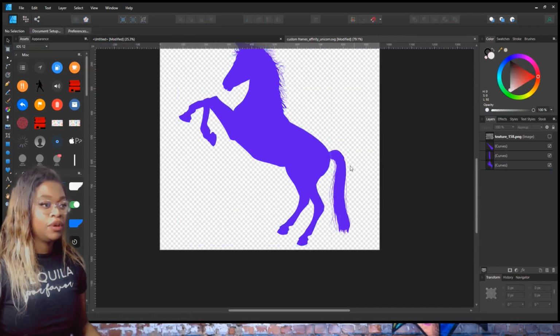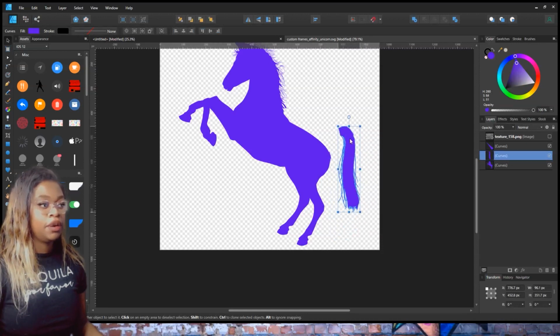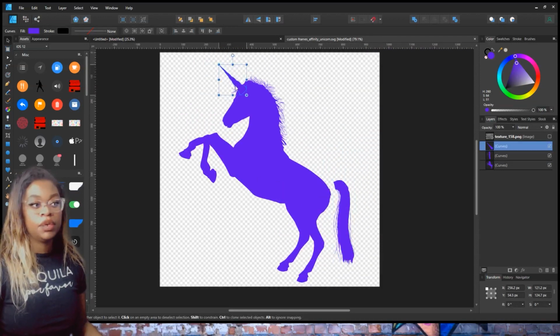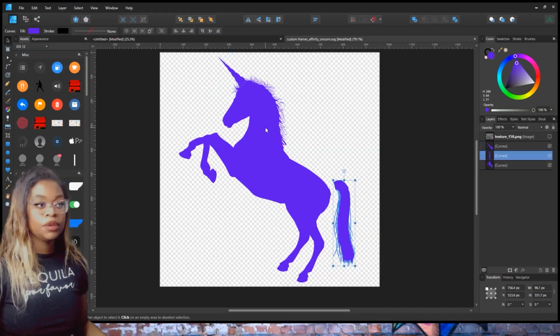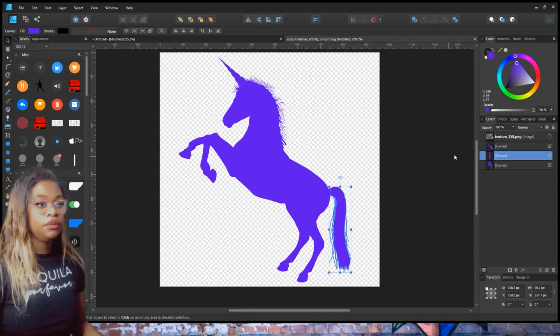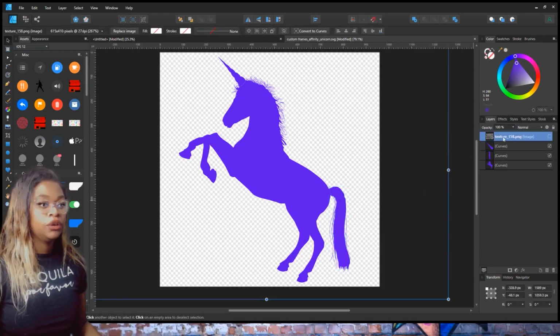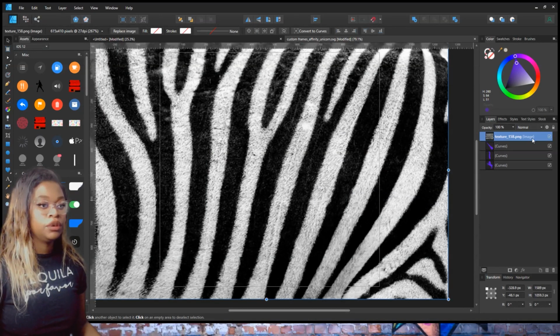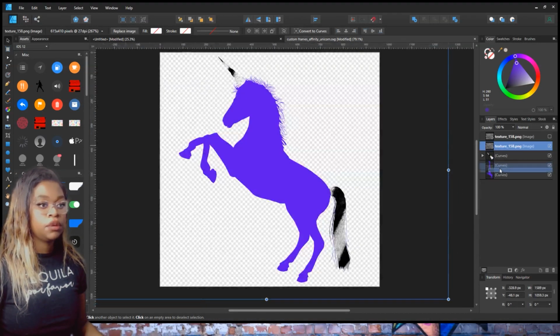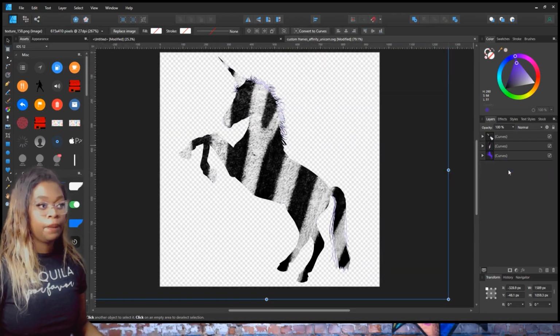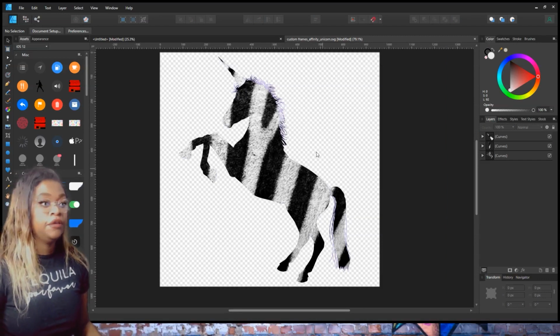So now, of course, you can move this around, do whatever you want with it, as well as this piece. They're all in pieces. So it's kind of like we're building a puzzle here. So now let's just say that's all the pieces that I wanted. Again, you would come and you would drag and drop in your texture. So let's see this texture we have. Again, save that as a PDF and bring it back into Canva.